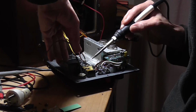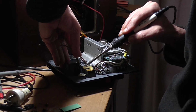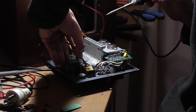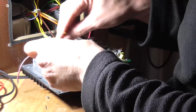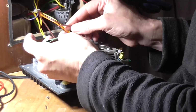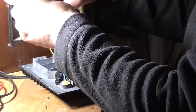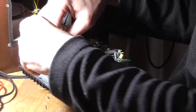But I'm going to solder this new wire on to the switch. Okay, and that means I can use heat shrink. So that wire goes through there. That one comes through here. So that should give me enough length of wire there to make the connections.